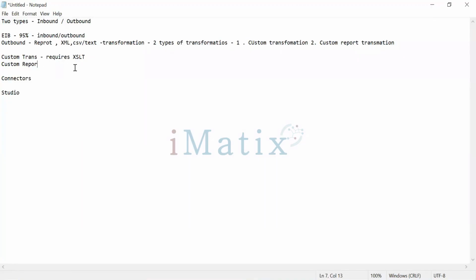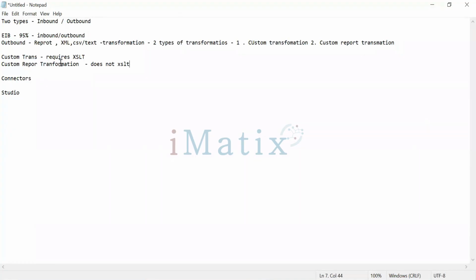Custom transformation is nothing but one which requires XSLT to format or optimize the data. Whereas custom report transformation does not require XSLT. These are the two differences. Whenever you are integrating the data, you need to choose whether it is custom transformation or custom report transformation.